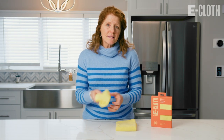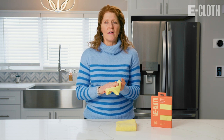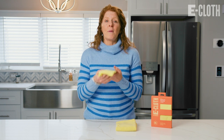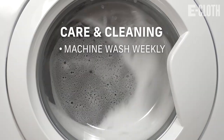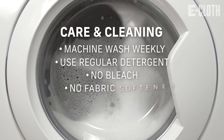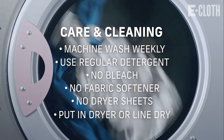I don't have to rinse the glass and polishing cloth because I used it to dry the surface, but I do hang it to dry out and have it ready for my next use. When you clean with eCloth and water, your surfaces stay cleaner longer. The bathroom cleaning cloth and the glass and polishing cloth should be washed in the washing machine weekly with regular laundry detergent. No bleach, fabric softener, or dryer sheets, and then they just go in the dryer or you can line dry them.